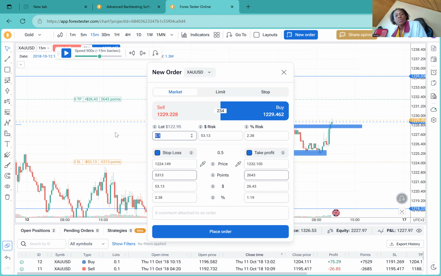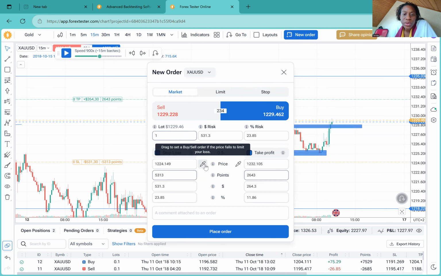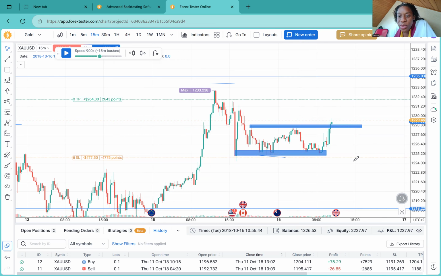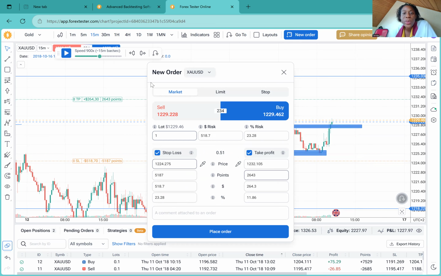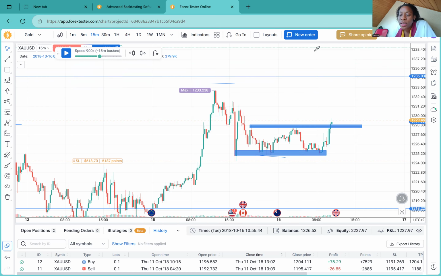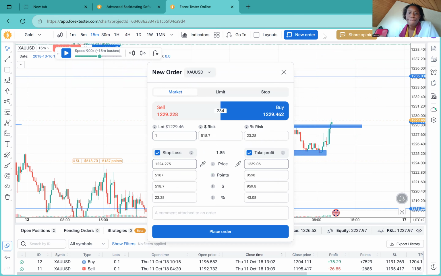I'm going to change the lot size because this is just a demo account, right, guys? It's not real. So why don't we put it on 1? So our stop loss clearly comes to sit here. And you see here where these wicks are, where liquidity sweeps came in before. Then our take profit, we want it to be high.